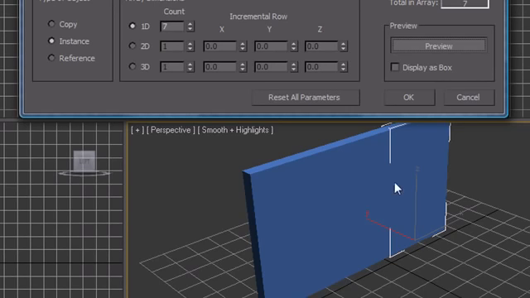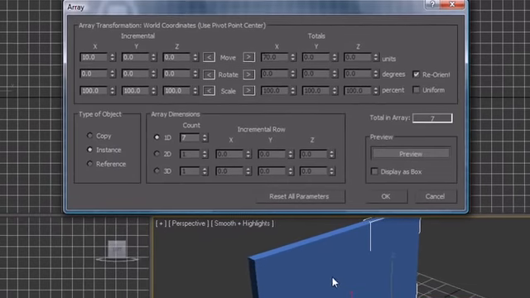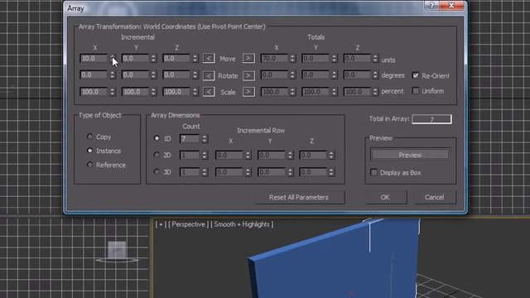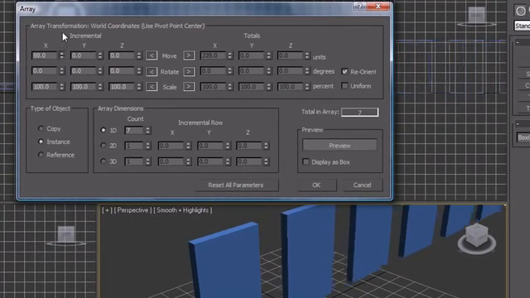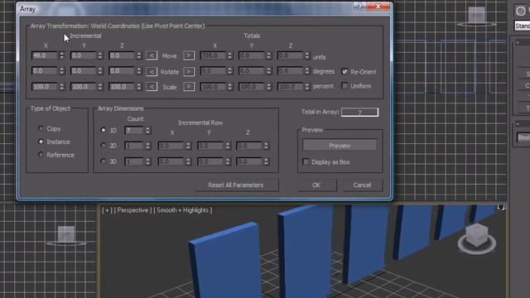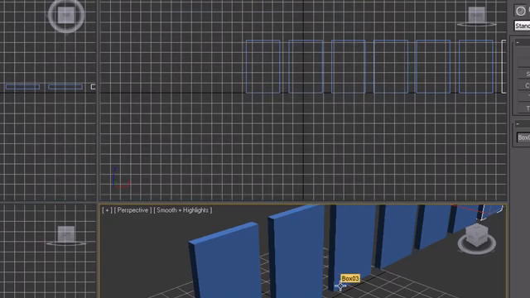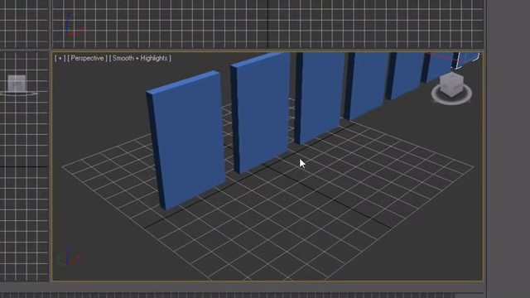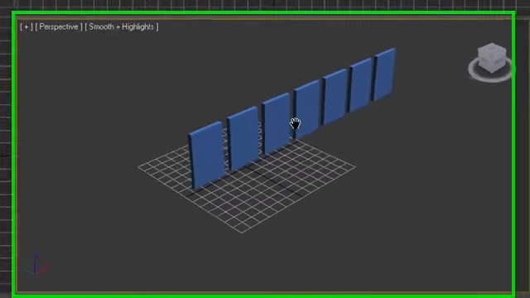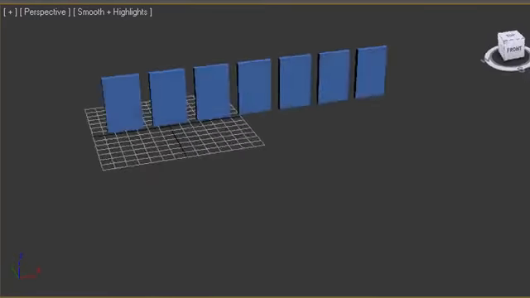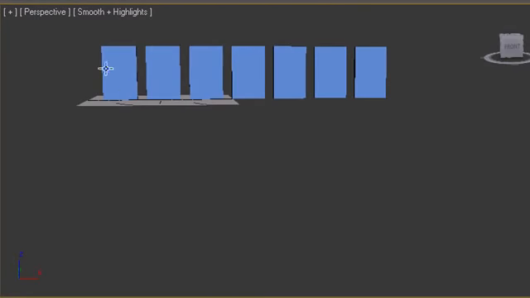So I preview this and I see, alright, I got my 7 elements, but I need them spaced out a little more. So I'm going to raise this baby up like that, and look at that. Oh yeah, that's the effect I'm wanting. So now that I previewed that, I can click OK and set it. So that's where preview comes in handy a whole lot. So that is the basics of how to create an array. So now you see, instead of just one element, I got 7 elements or objects.